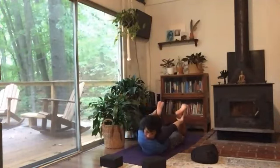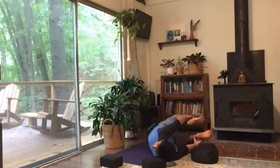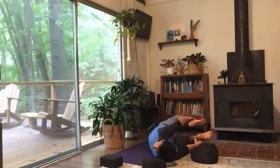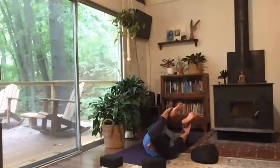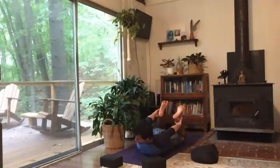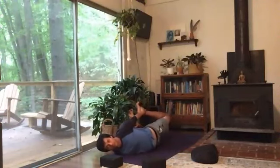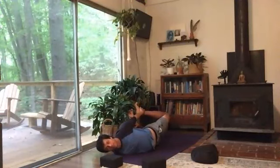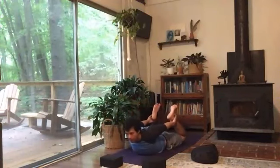All right, wanna get crazy. Here we go, you're gonna roll onto your left shoulder, left side, and keep holding on. Then you're gonna see if you can roll back into the pose without letting go. And see if you can roll onto the right side. And then roll back without letting go. And then let go.